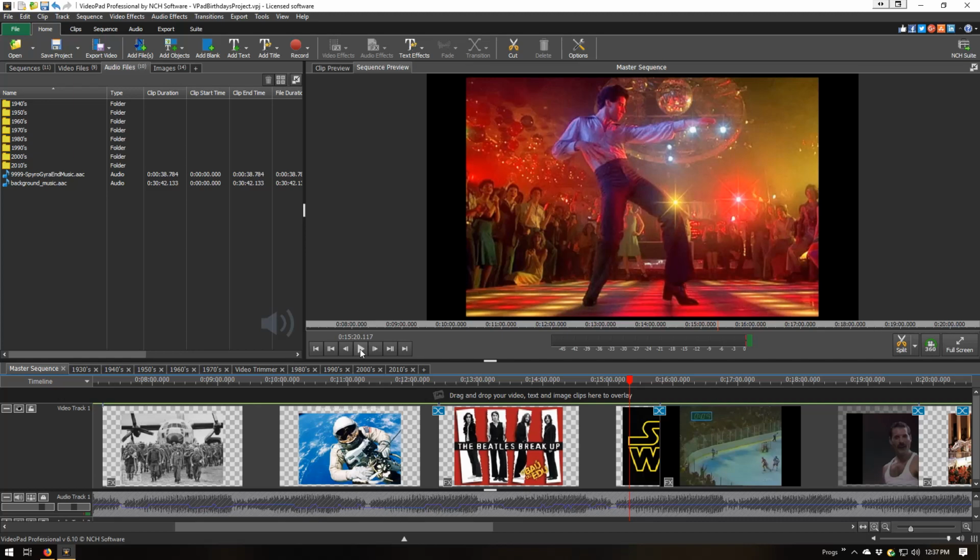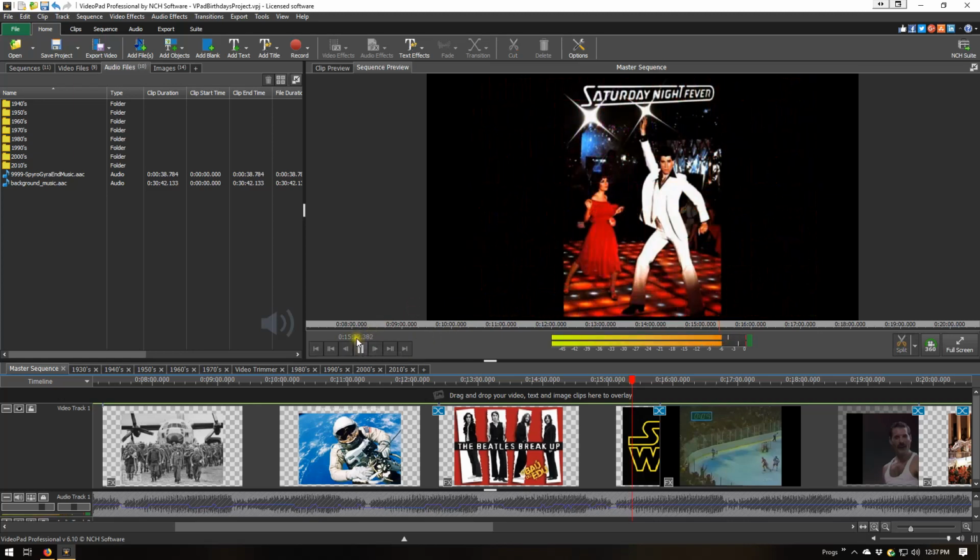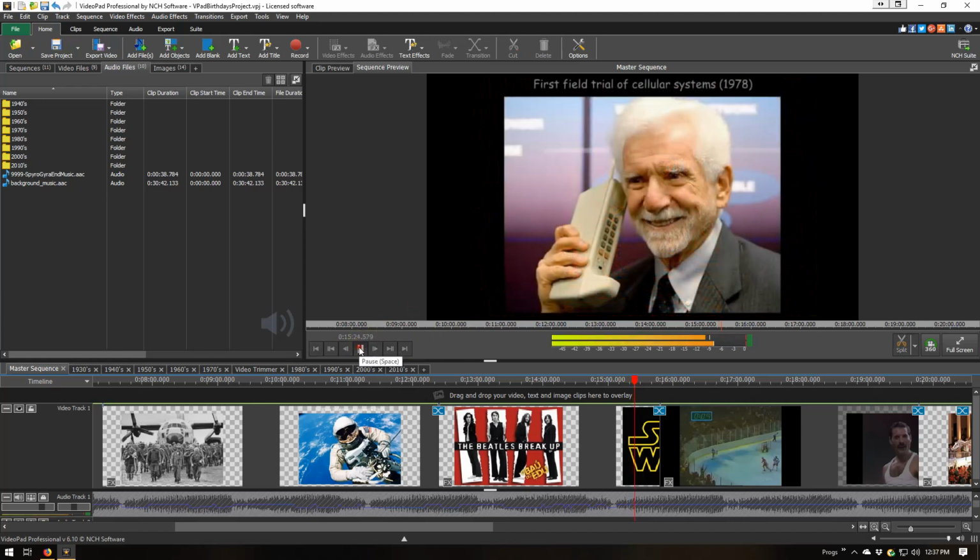So what I first did was I looked at the beginning and end times of when the clip is on. So this clip will end at 15:23. Okay, so what I want to happen is the background music will fade out, and then the Saturday Night Fever music will play, and then the background music will fade back up at the conclusion of the clip. Okay, so how do we accomplish that?